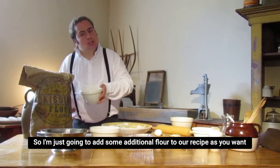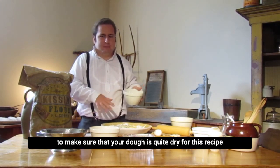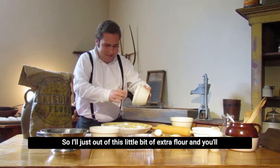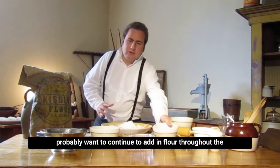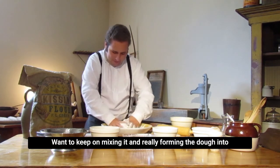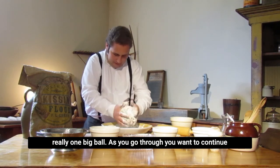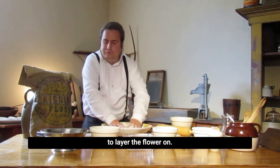So I'm just going to add some additional flour to our recipe, as you want to make sure that your dough is quite dry for this recipe, because too much moisture will cause the cakes to come out soggy. So I'll just add in this little bit of extra flour, and you'll probably want to continue to add in flour throughout the course of making this recipe. You want to just keep on mixing it and really forming the dough into one big ball, and as you go through, you want to continue to layer the flour on.